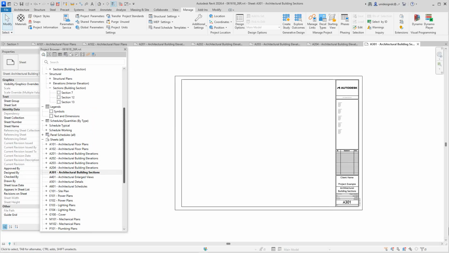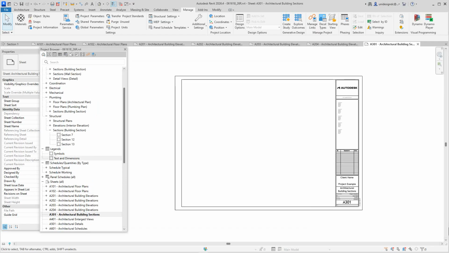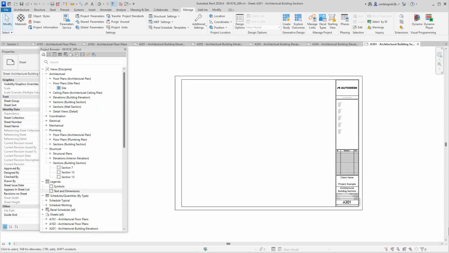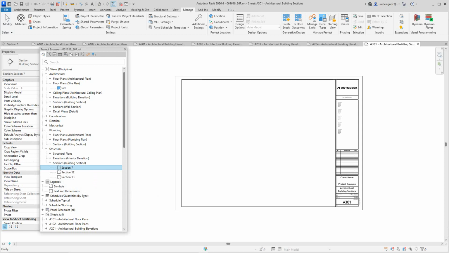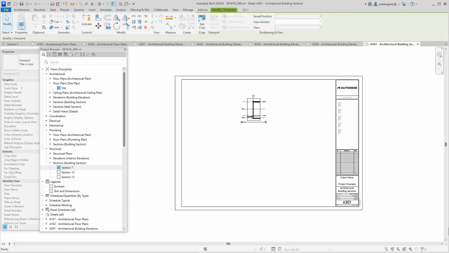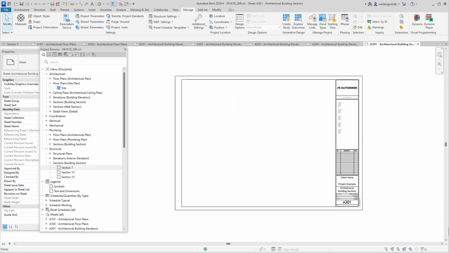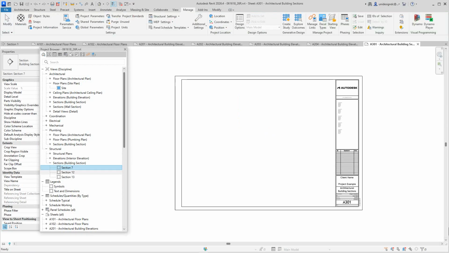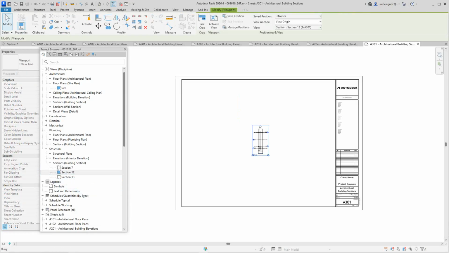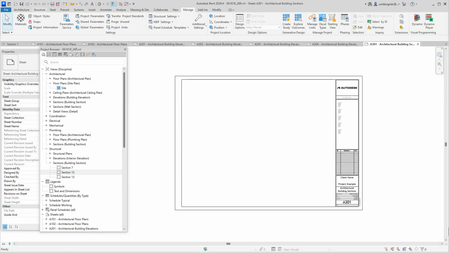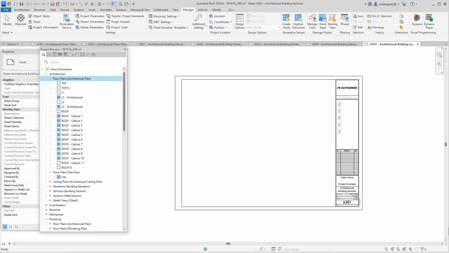So what happens here, you'll just go to your, let's see if I have one here, or we can go make one. Right click, Sections. So let's see what we got here. Building sections, we can drag and drop it here. Oh, that's a wall section, so we're going to get that later. I'm going to undo that. I don't think we made one, so no, we didn't. So I'm going to do a quick section here. I'll go back to my base plan, the architectural floor plan here.